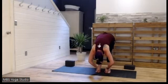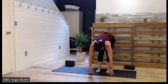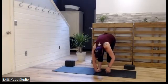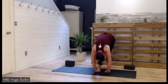Notice that stretch through the backs of your legs, maybe through your spine. One more breath here. Stay here as you exhale it out. Inhale, release your toes, lift up halfway. We're going to fold right back down, but this time we're going to put our hands underneath our feet, palms face up. So your toes are right at your wrist crease.